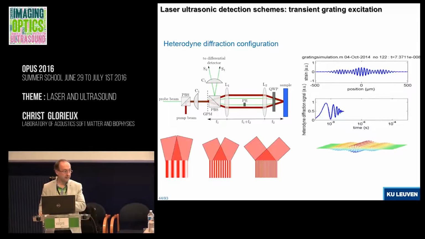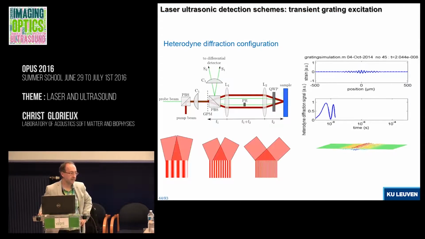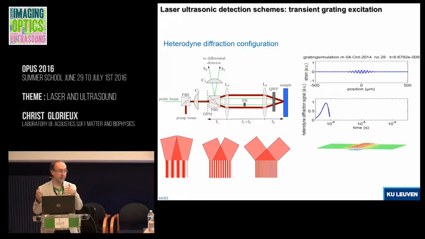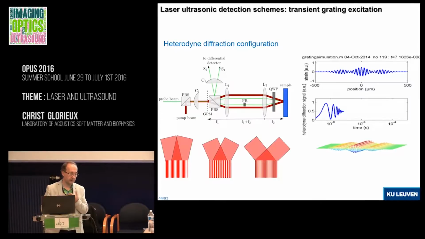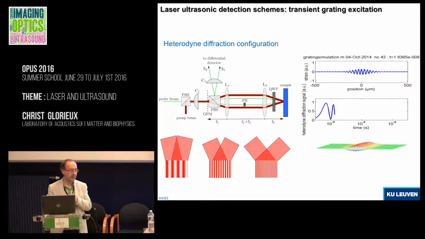In your system, what is the quality of the lenses? Lambda over 100, lambda over 10? Ooh, we are poor, we only buy simple ordinary lenses, yes. What can be important if you want to use very high angles is that you have to be very careful with spherical and chromatic aberration, because typically the pump and the probe have different wavelengths. So in our lab, because we are so poor, we can only go down to 5 microns wavelength. But in principle, you can go until the diffraction limit, or even half.